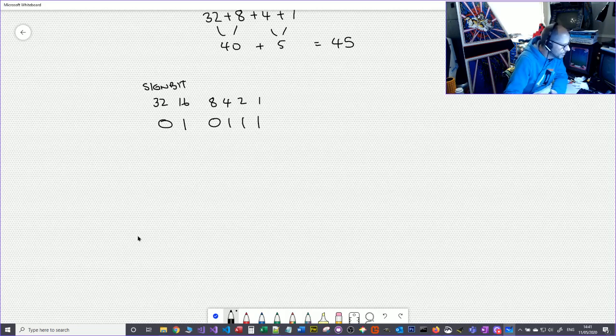Whenever I'm looking at a number, as soon as I know what the format is, so someone said to me this is 2's complement, I look at the sign bit. The sign bit is 0, so this is a positive number. So I'm going to write down plus. Because it's a positive number, I can read it. It's just like sign of magnitude. So I'm going to say 16 plus 4, which is 20, plus 2, which is 22, plus 1. So this is 23.